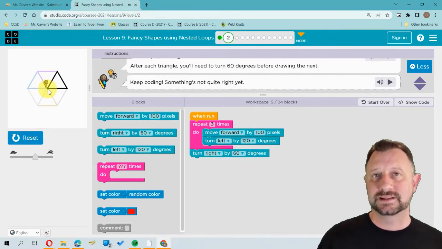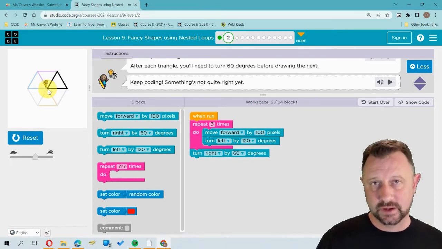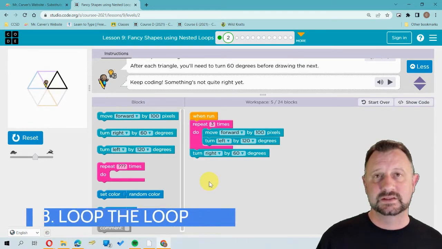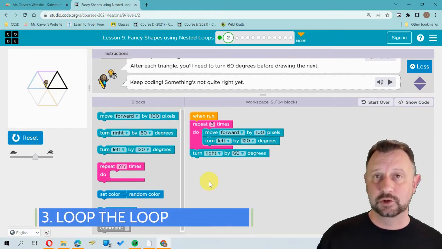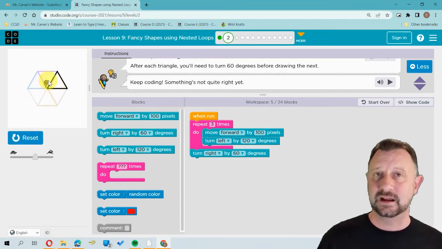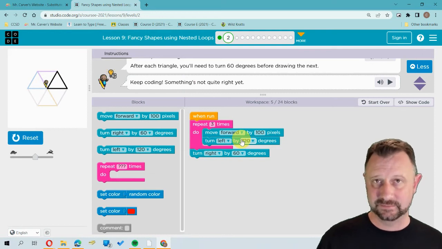It looks like the artist is now ready to draw that next triangle. So I think that's good. All right, so step 3 then is what I call the nested loop or the loop-de-loop. The loop-de-loop is where we're going to take all of this and loop it. If I've got to do that triangle here, here, here, here, here, and here, if I'm repeating myself, then let's put it in a loop.